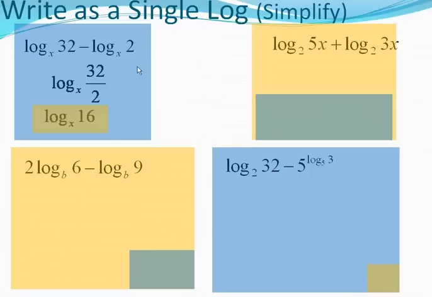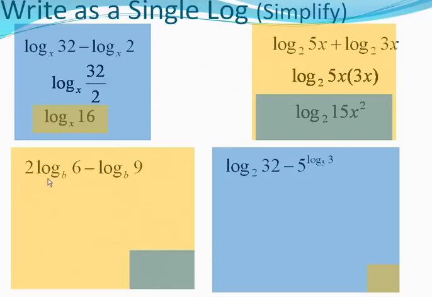A little bit more challenging as you move over to the second example here. The addition symbol tips you off that you'll do what? 5x times 3x. Okay, and there it is. And then you go ahead and multiply those two, and you simply get 15x squared. Log base 2 of 15x squared. So make sure you're still saying these properly.